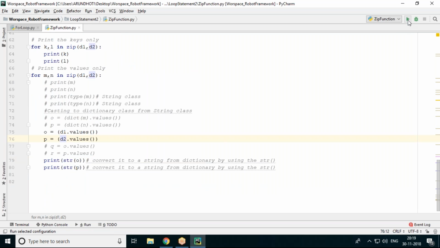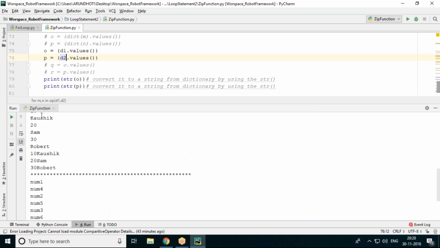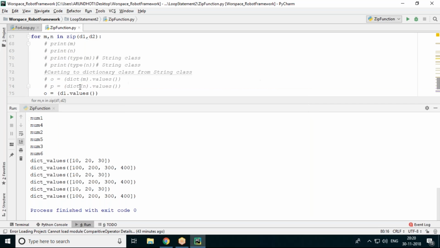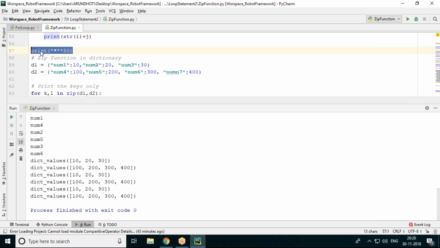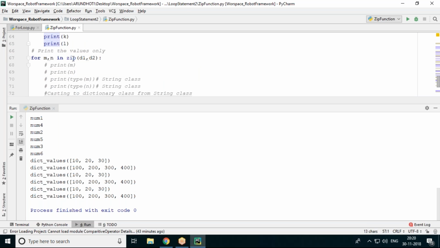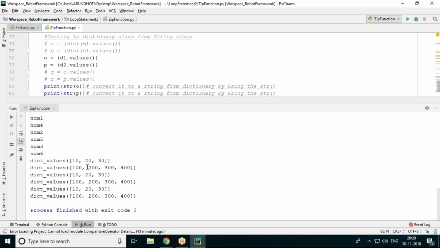We are getting the dictionary values, iterating it 3 times, so you need 10, 30.